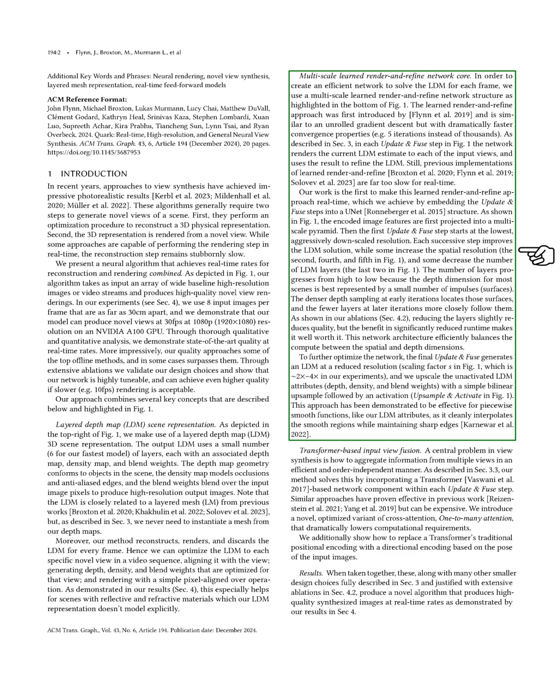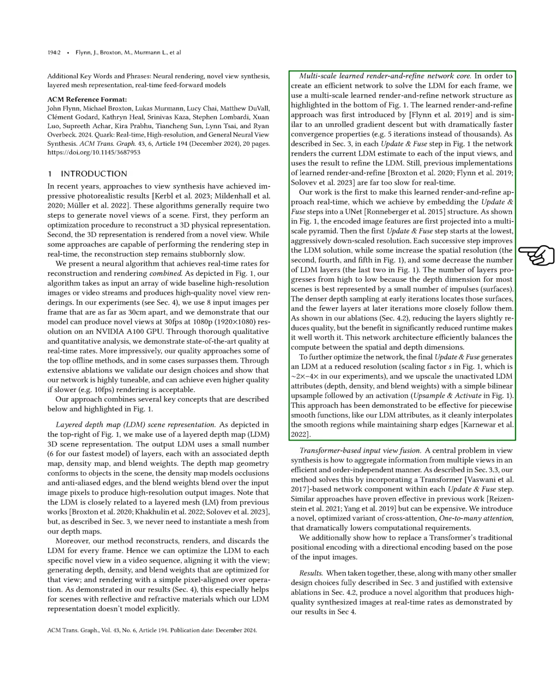In each update and fuse step, we render the current LDM estimate and refine it based on the results. Our implementation is the first to achieve real-time performance by integrating these steps into a U-Net structure. The network processes image features through a multi-scale pyramid, starting at a low resolution and progressively refining the LDM.